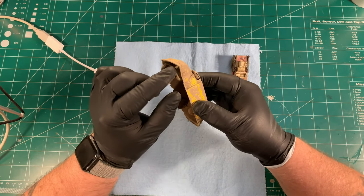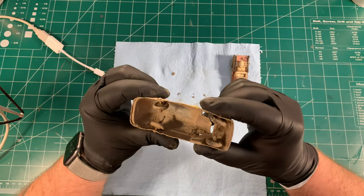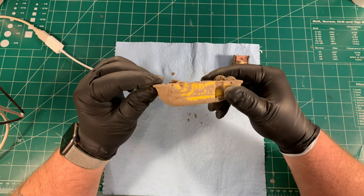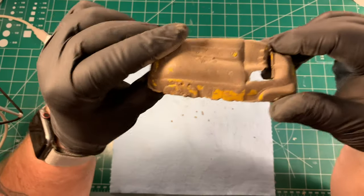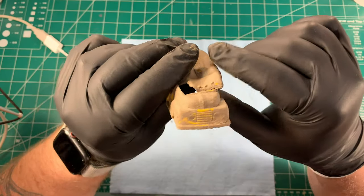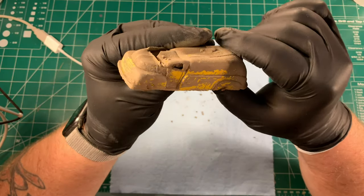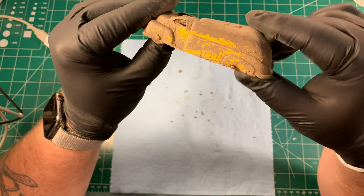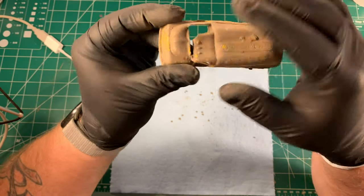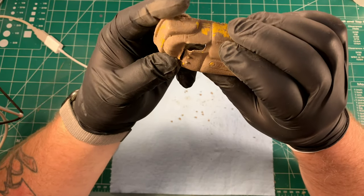Let's do a video where we're going to take something this bad, and I'm going to film it and post it no matter what happens. So that's what we're going to do today. Here you can really get a good look at it — you can see the pillars are missing, it is caved in so bad. The bottom edges are all rusted away, the axles are gone, the wheels are garbage, it is filthy. I just don't know if it can be saved, but we're going to give it a shot anyhow.